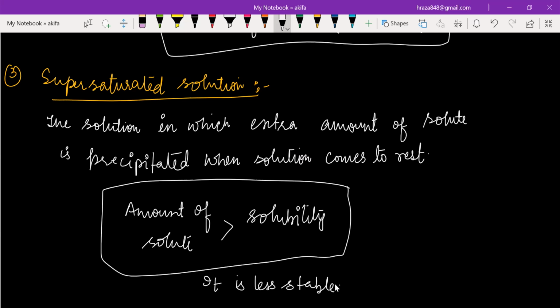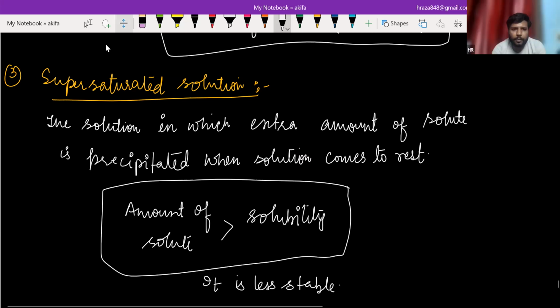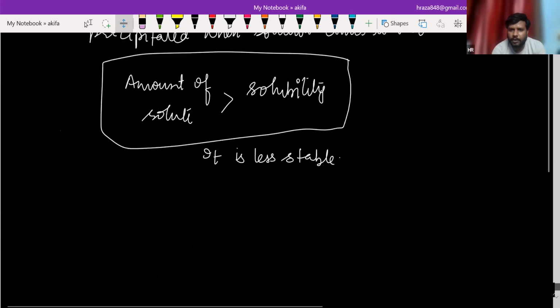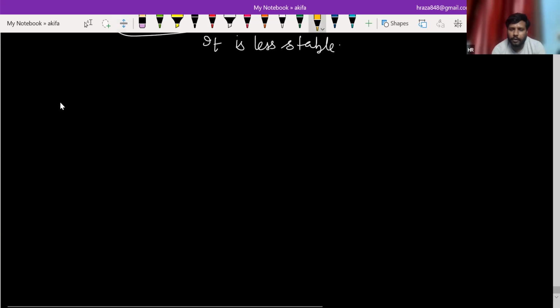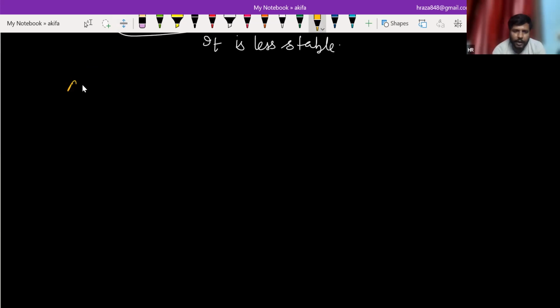Done. Very good. Now come to the KSP. And what is KSP? We are going to define it by taking an example. We have already taken an example, AB, that is solid and undissolved. When it is dissolved, it will be converted into A plus aqueous and B minus aqueous.